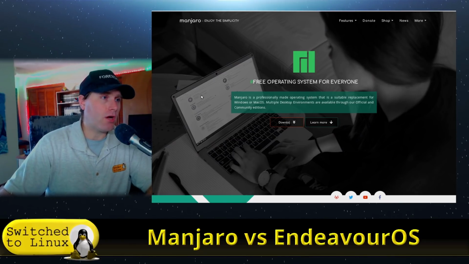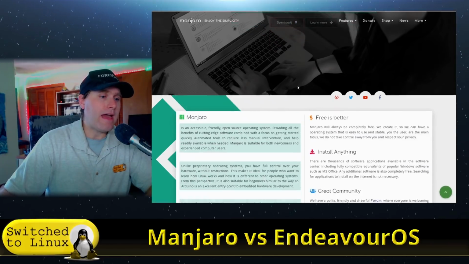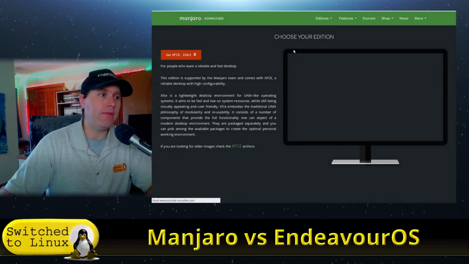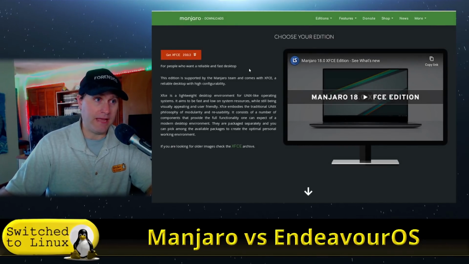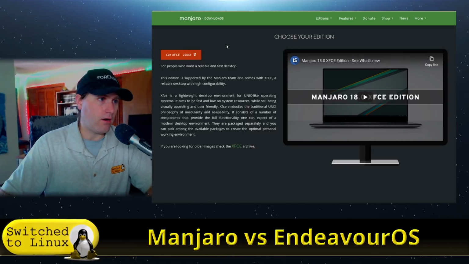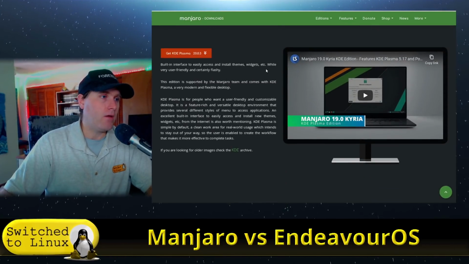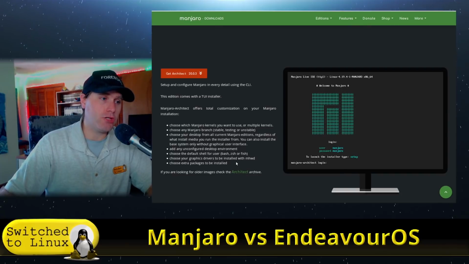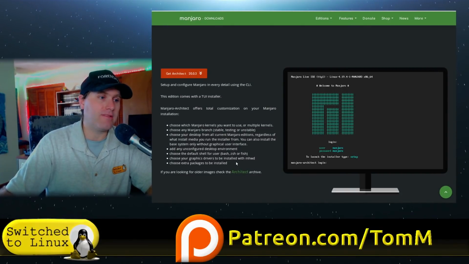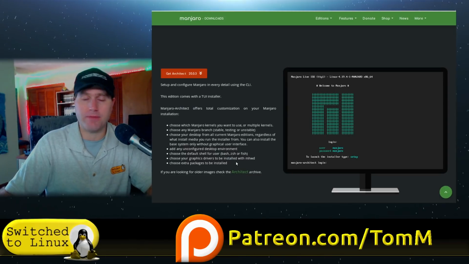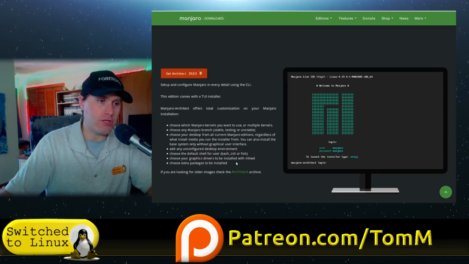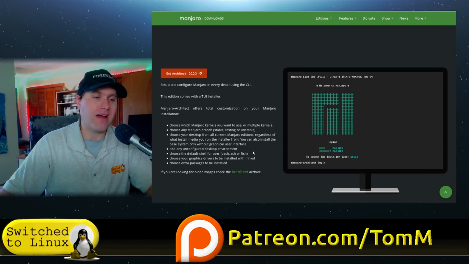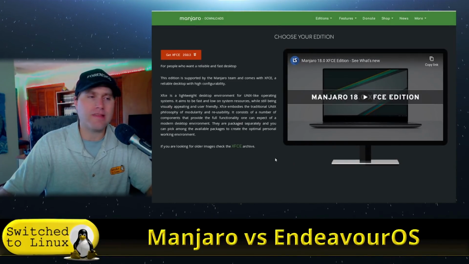So heading on over to Manjaro's website, manjaro.org, we have the basic information. It just is basics. We're going to hit the try button, and this is going to take us over to our official downloads. So the official editions are XFCE, which is the one we're going to be looking at. We have Plasma, GNOME, and Architect. Architect allows you to choose your kernels, your stable, testing, unstable branches. You can choose your desktop from nearly everything. If you want Deepin on Manjaro, this is the way to get it now. There's no longer an official community version. And then there's a lot of other things that you can do inside of Architect. And I have a whole separate video on that.